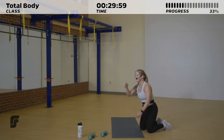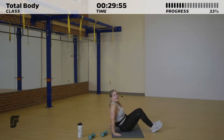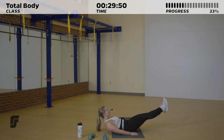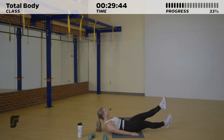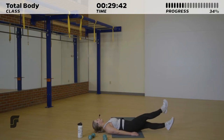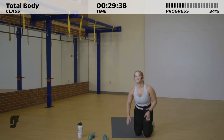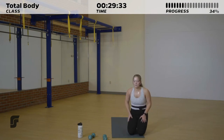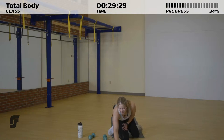Now, the last exercise we'll be doing are some laying down scissor kicks. So we're gonna get those lower abs now. So go ahead, lay down flat on your back, and you're gonna switch one leg over the other. You can bring your head up for a little bit of a challenge or lay down flat. So we've got 45 seconds on and 15 seconds of rest between. We'll go through it twice. I'm gonna go ahead and start the timer.